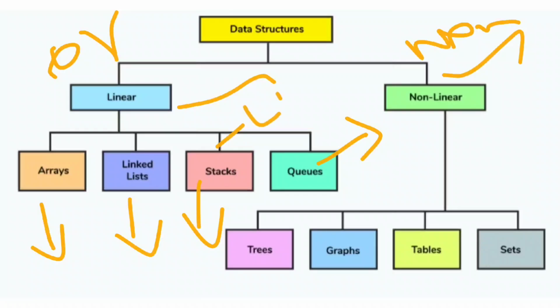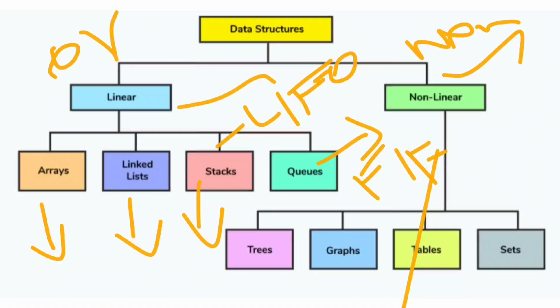If you are asking this question to me, the answer is very simple. If you are using the LIFO concept, that is the stack methodology. If I use the FIFO concept, that is the queue methodology. So what is the difference between stack and queue? We can store this information here, you can see. In a stack, I'm going to store like this, but in a queue we can store like this. So this is the LIFO technique, and this is the FIFO technique.